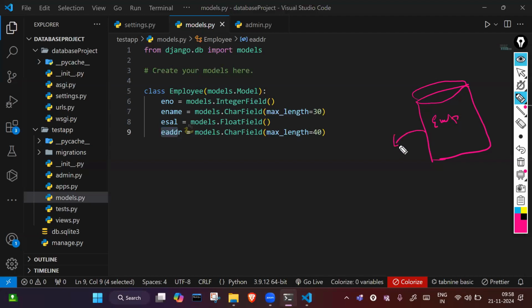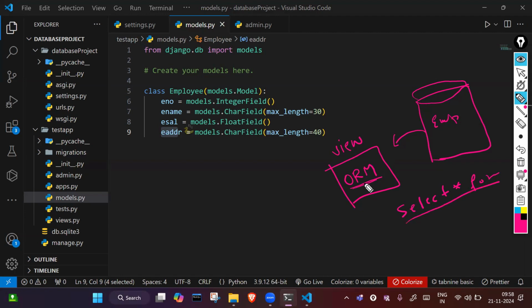So the view will communicate to the employee model. The view will fetch data from employee. Inside the view we will write ORM, object relational mapping. It is similar to the SQL command select star from employee.